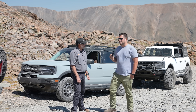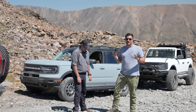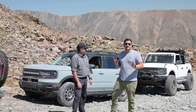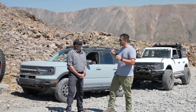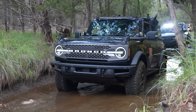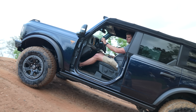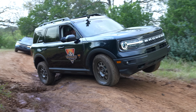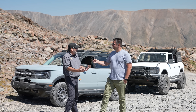This is not an advertisement for Bronco Nation or Bronco Off-Rodeo, but what would you say is the biggest thing people take away from the program? They're amazed at how capable the vehicle is, and then they're amazed at how capable they are behind the wheel. A lot of people come through convinced they can never climb that hillside or get over that rock, and then when they actually do it — to see that light bulb go off, to see that spark — that's what it's all about. That bond between the owner and the Bronco is phenomenal to see.